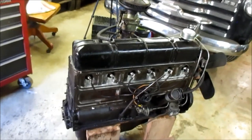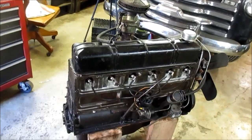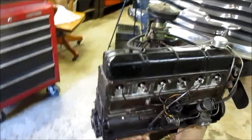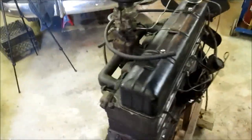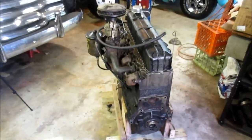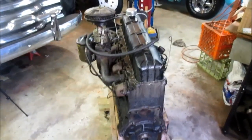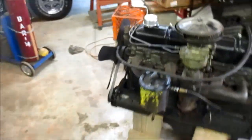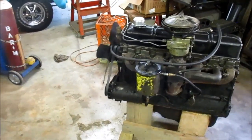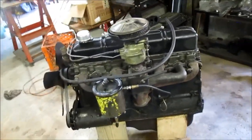So the previous owner, who I knew, Mr. Glee, had already removed them to try to get that oil pressure back up. So pretty much it's had a good life. I decided to pull it and salvage it now so it can be rebuilt at a later date. So with that said, let's go over some of the things on this 216. And again, this is pretty much stock. Almost everything on it, other than a couple mods that I'll show you, is how it came new.